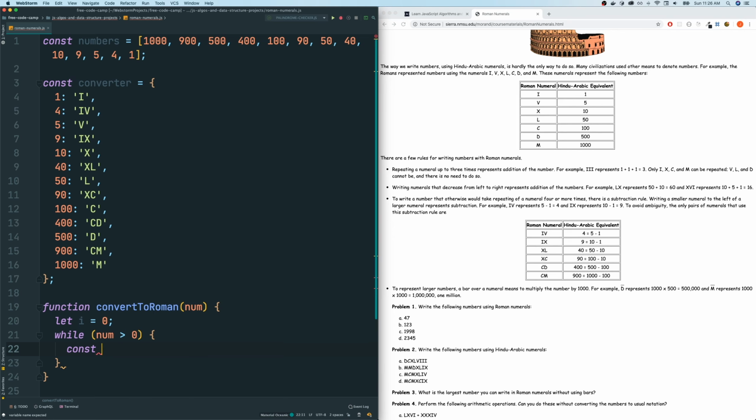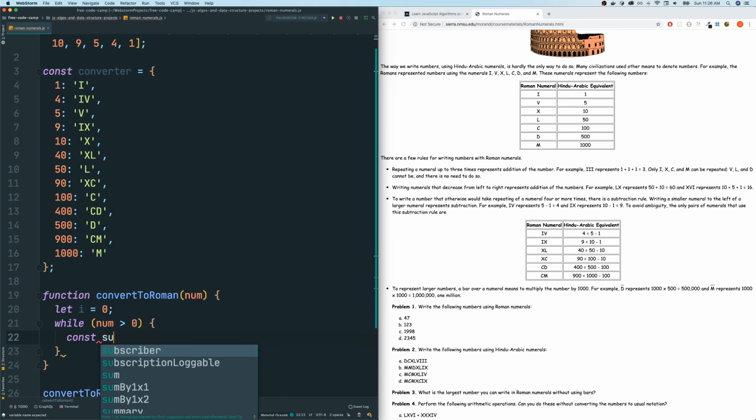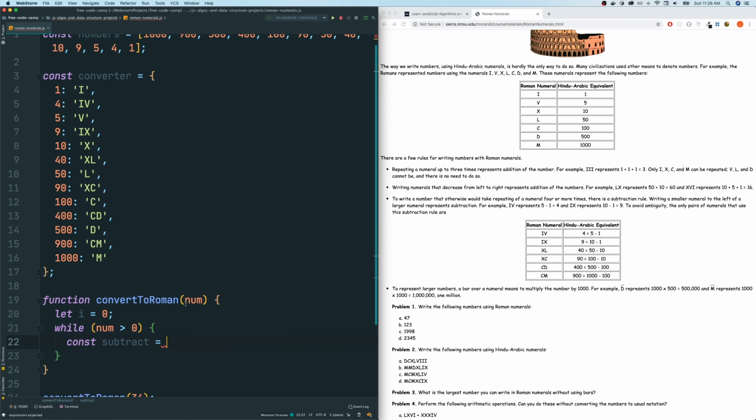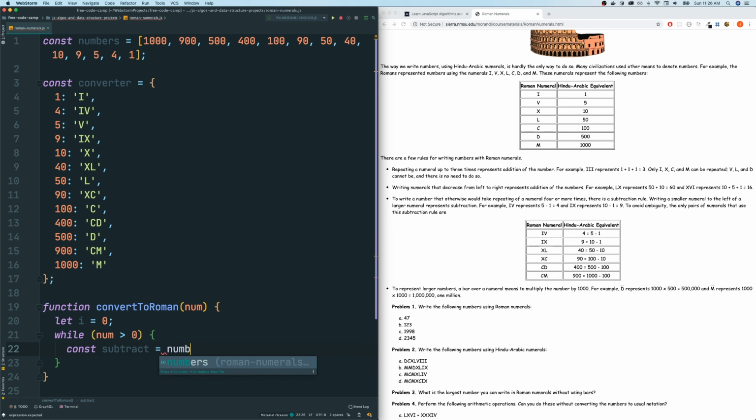call it? There's so many number variables going on here. Subtract. Subtractor? No. Subtract. Yeah, I'll just call it subtract. I'm not known for my naming convention, so please forgive me if you hate these variable names. Perhaps you could come up with better variable names yourself. But this will just be numbers at index I. The reason I'm doing this is because I don't want to constantly reference numbers at index I. So I just like to extract that out to a variable, which I've horrendously called subtract.